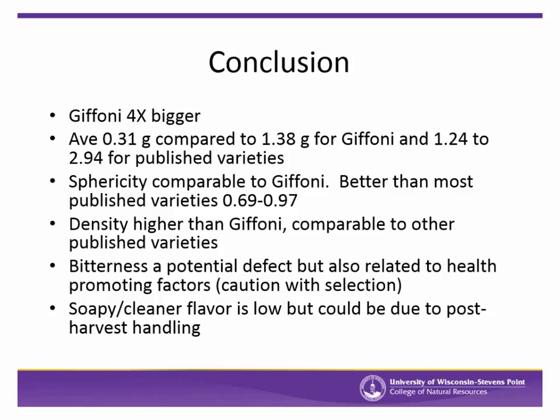Bitterness is a potential defect, but this is a kind of funny thing, because has anybody ever heard that the bitterest medicines are the best? There's actually something to that. Much of this bitterness, the things perceived as bitterness, are these little short chain polyphenolics, and astringency is a little bit longer chain polyphenolics. Those things actually impact your body in a positive way. You probably have heard about other ones that get into your body. They are basically free radical scavengers. They deal with negative health impacts. If we eliminate bitterness, we may actually be eliminating some of the health promoting factors of these nuts.